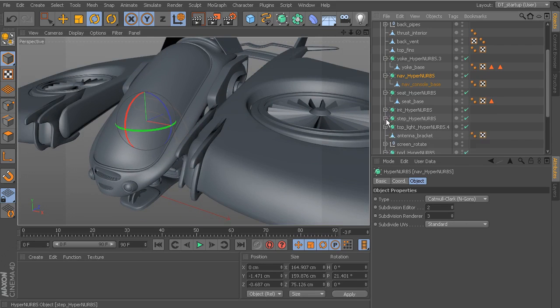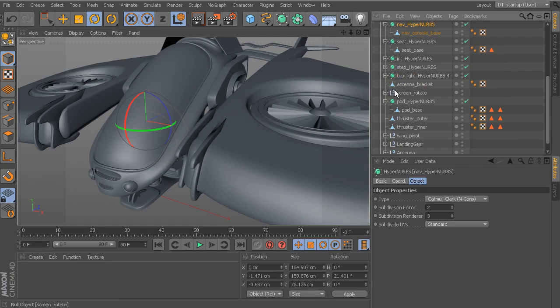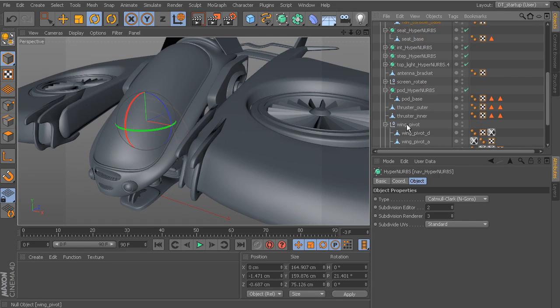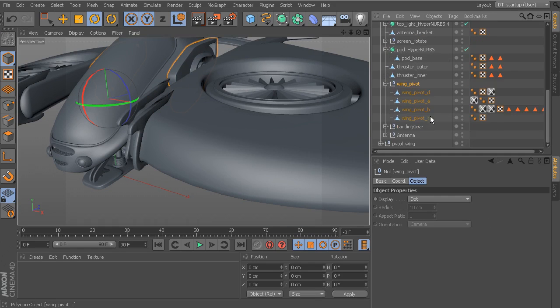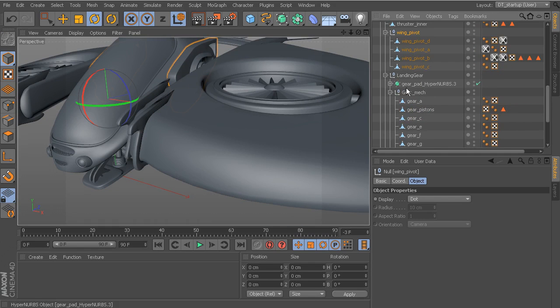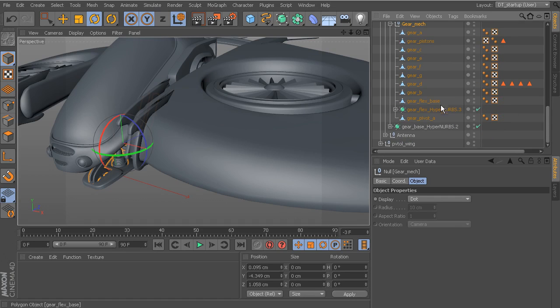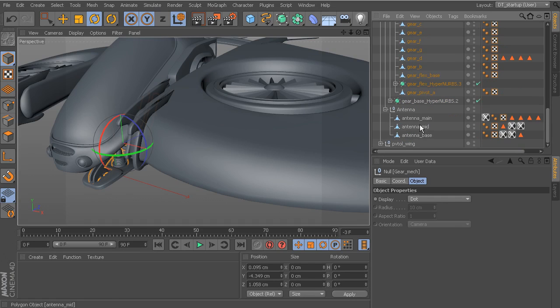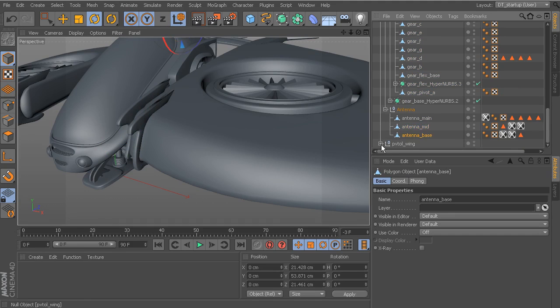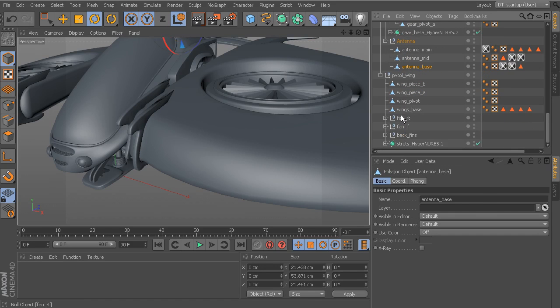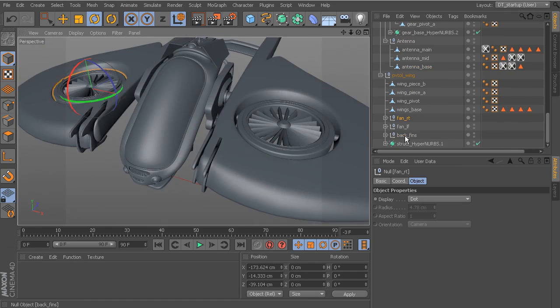Okay, the interior, everything is a polygon. The only generators you see are those Hyper NURBS. Okay, the wing pivot, the landing gear, again, Hyper NURBS, the mechanics, the gears, okay, the antenna, and then the wing, the fans, separated.